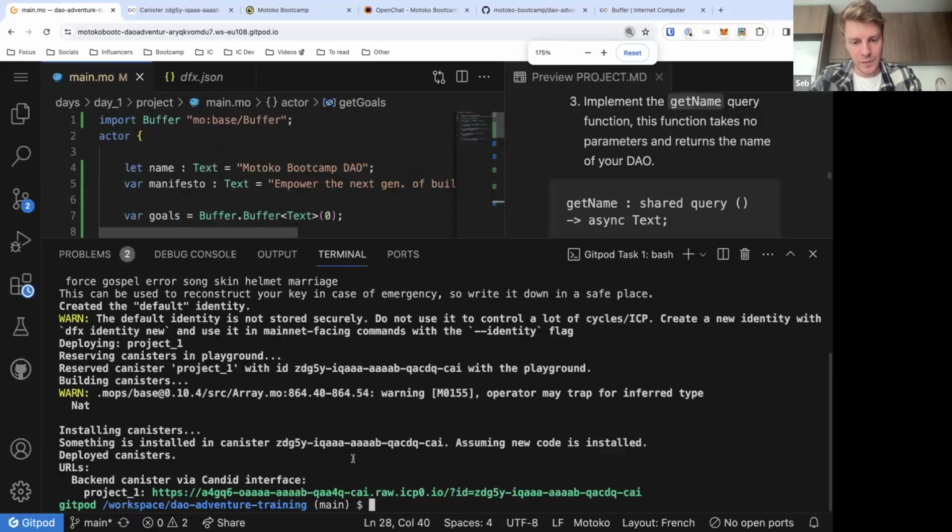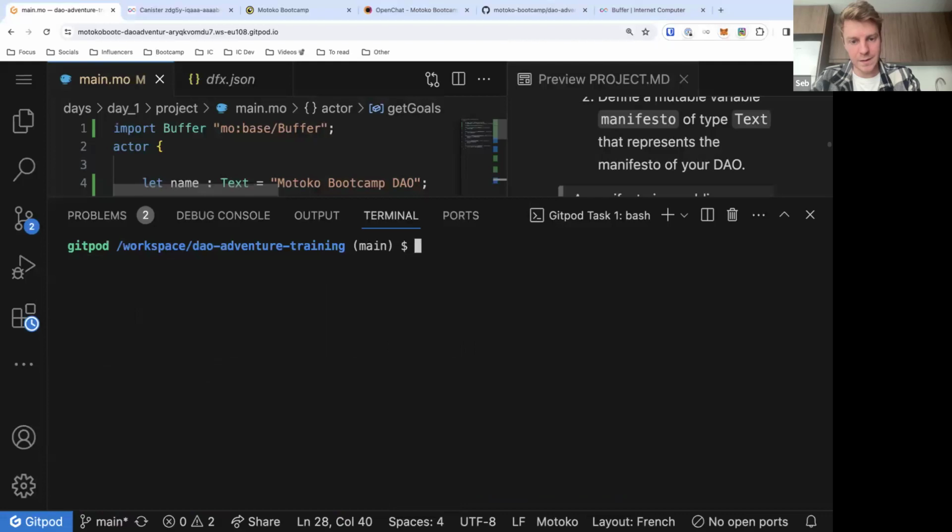So I can see a few people asking how to use DFX. DFX deploy playground and then project 1. In case you're wondering, how do I deploy not on the playground? If you want to deploy on the IC, but we cannot do it because we will need to pay for it, and I haven't set up any cycle, any credit, so it wouldn't work, but the command would be just this one. So DFX deploy network IC.